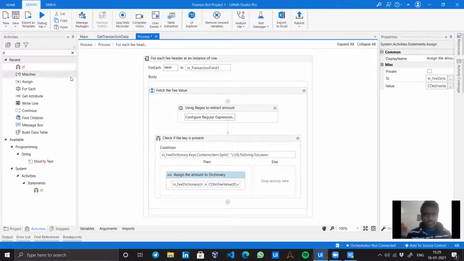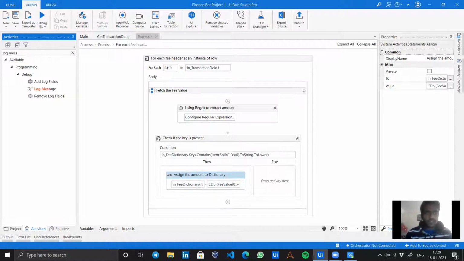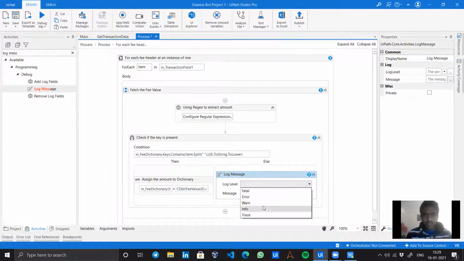Now if the key is not present, then we will just log it, log message. By default the log level is always info. We will inform the user that the key is not available in the dictionary.